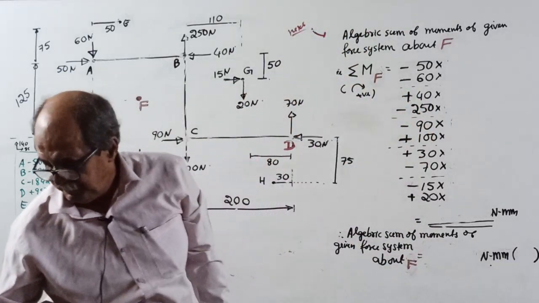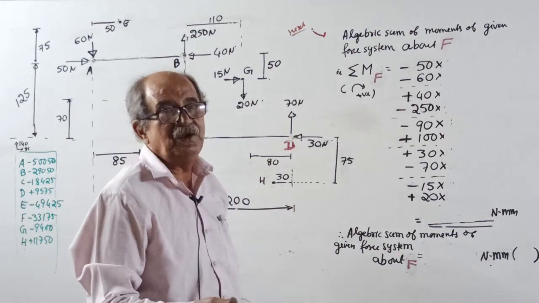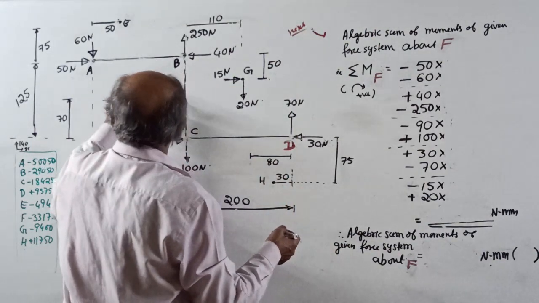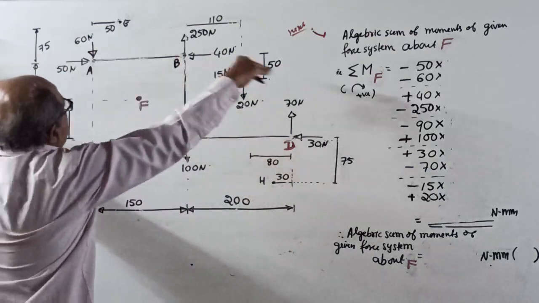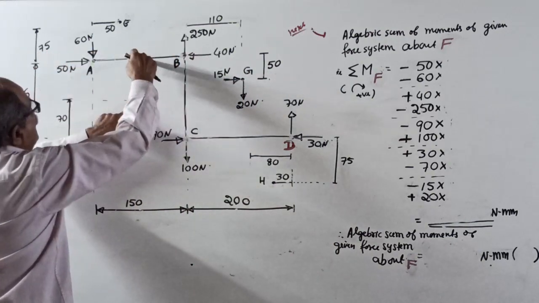Yeah, okay. I will write. Then after this point, I will take a 5 minute break. But you can't see the 5 minutes there. I will pause and come back. That's all. F. Where is the point F here? Start. See. 50 about the point F. Finger is here only. 50 into this distance.